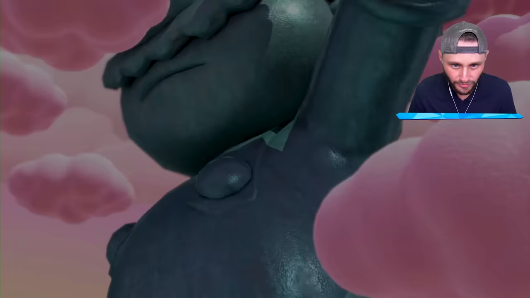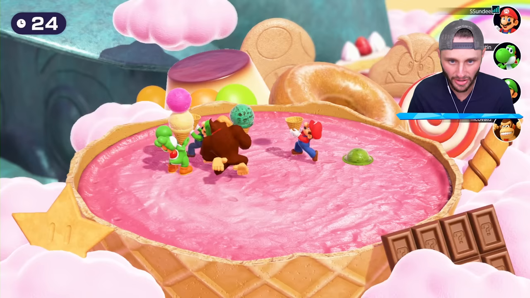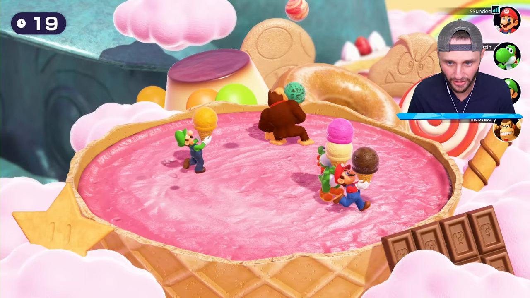Ooh, there we go. Give me that one. Give me that one. I'm an ice cream. Guys, please, I want some ice cream. No, stop it. How did you steal that one? Stay away. Yoink. No, stay away! Oh, right here. How did you just yoink that one?